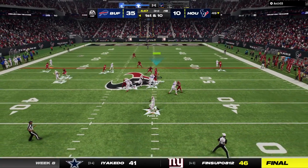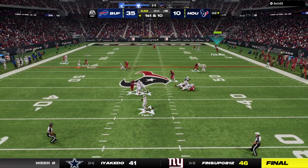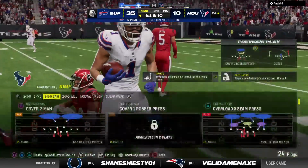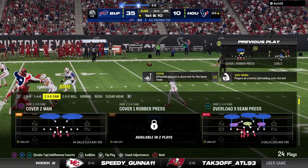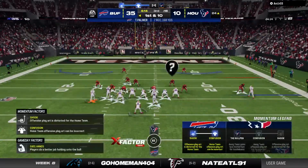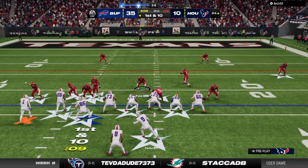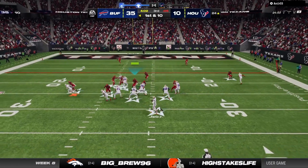They'll look to throw here. That's complete to Palmer. And he goes down, but not before getting this inside the 25. A really good pickup of 28 yards. Of note, that last throw right there, putting him over 3,000 yards passing now for the year. And when you start running the numbers in your head and realize that we're not halfway done with the season yet, you think to yourself, could this be a 6,000-yard season? That's definitely on the table.